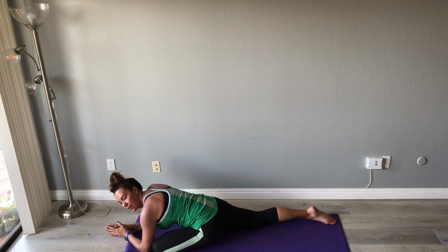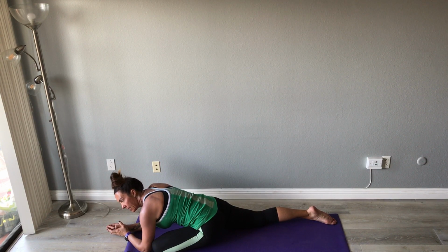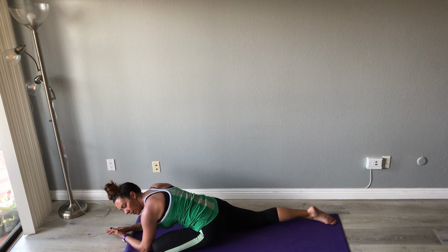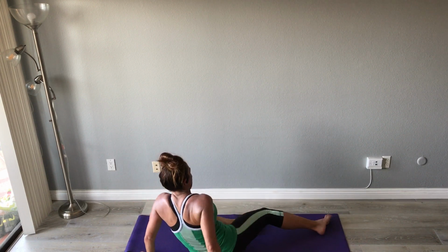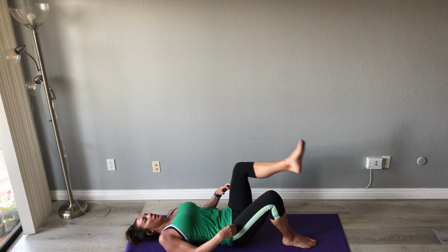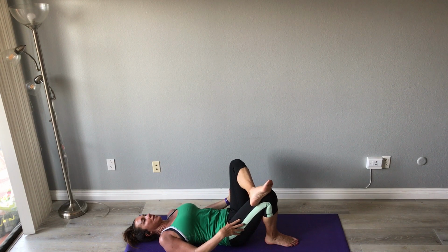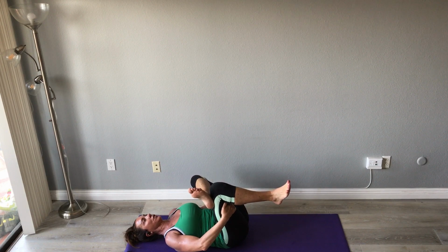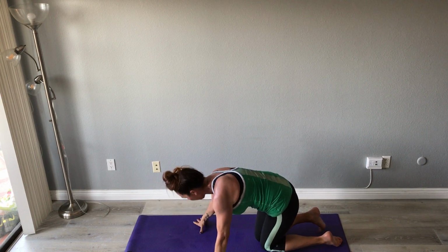For those of you that might struggle in this position, there is an option. It is called a figure 4 stretch, okay? So this is called half pigeon, but if it is difficult for you to get in this position, your option would be a figure 4, where you would lay on your back. You would cross one foot over the opposite knee, and then pull back, okay? And you would feel the stretch right there in that outer thigh. Okay, so that would be your option.